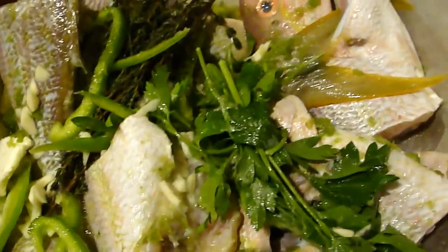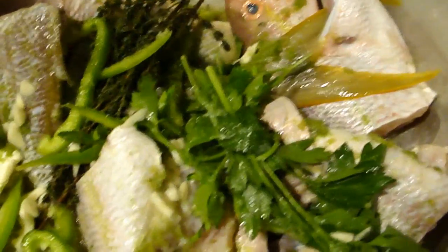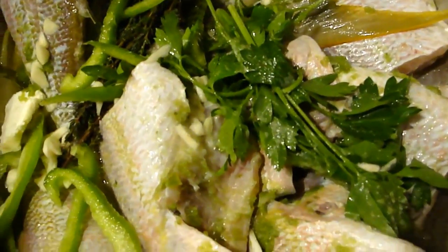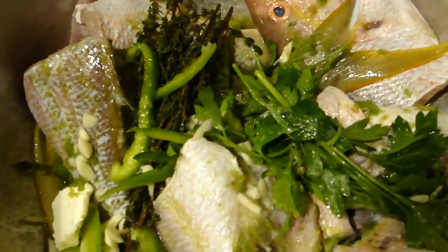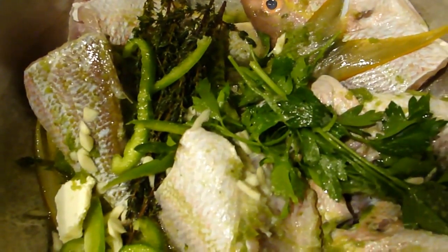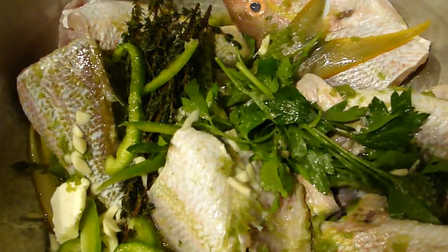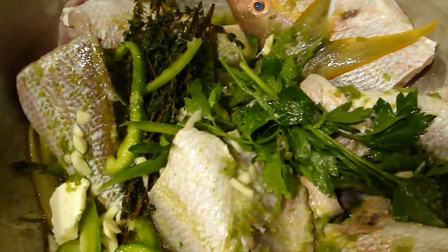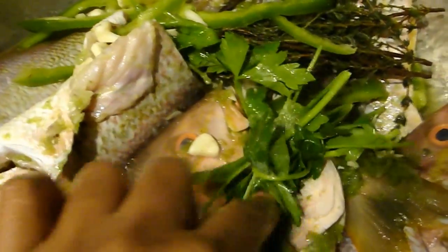I know some people are having a hard time with the fish eyes. I have no problem with it. If you have a problem with it, you can always remove it. But I actually like it. When it's cooked, after you boil it, especially when you make poisson gosel, the eyes are succulent. It's really good. So just make sure you guys let this marinate.